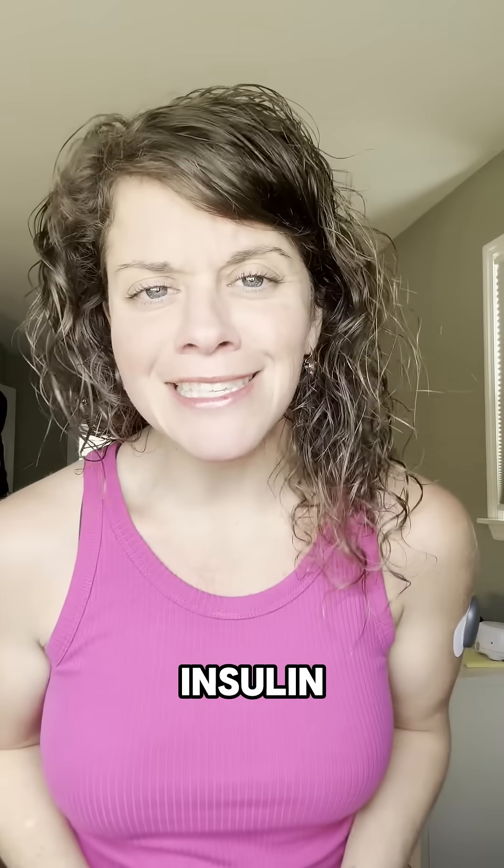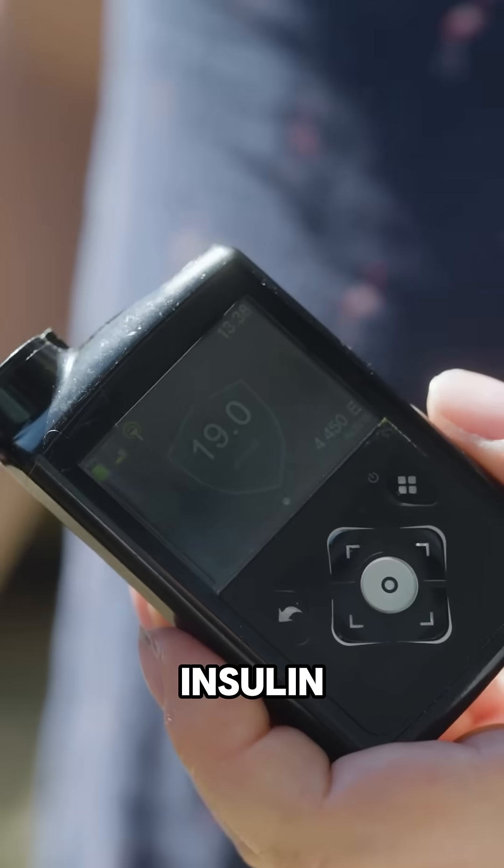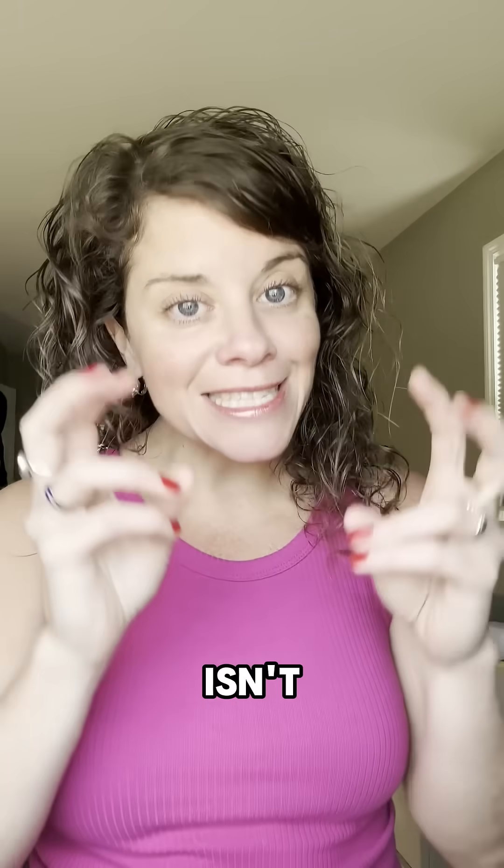She's convinced that all of these insulin pens are defective, and that none of his rapid acting insulin is working because his blood sugar is always high. If you think that your insulin isn't working, if it feels like your insulin isn't working, it's actually a major sign that you are not getting enough background basal insulin through a long acting insulin dose or through your insulin pump.